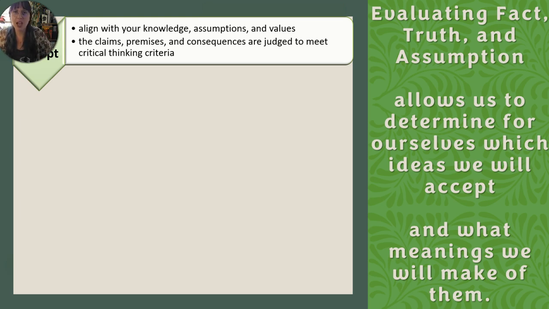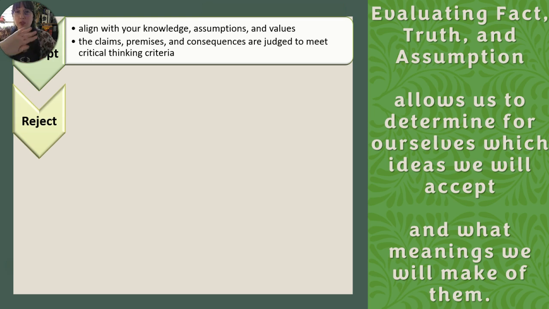So those boxes that we have, we're getting this new piece of information and we're saying, all right, yeah, I know exactly what box to put that in. I accept this. I understand this. And this usually happens when the claims, the premises, or the underlying reasoning, along with the consequences of that claim, are judged to meet your critical thinking criteria. You're like, that's accurate, that's current, that's fair, I've got it, I accept this. I'm reading with the grain.